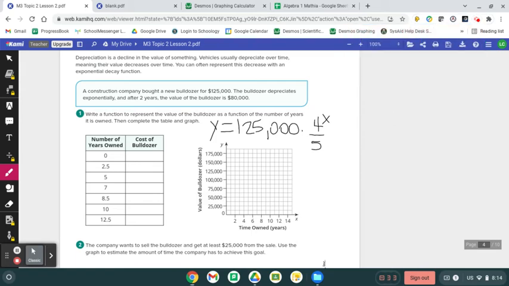Remember that 4/5 to the x part. That part you don't really necessarily have to know. You have to know things like if it's an increase of 12%, you know that that's 1.12, and that's going to be growth. So those are the kinds of things you need to know. This is more just finding answers to things. So anyway, we can use that equation, and now we can type in all of these things.